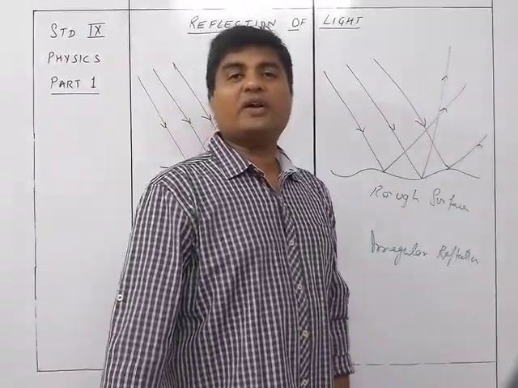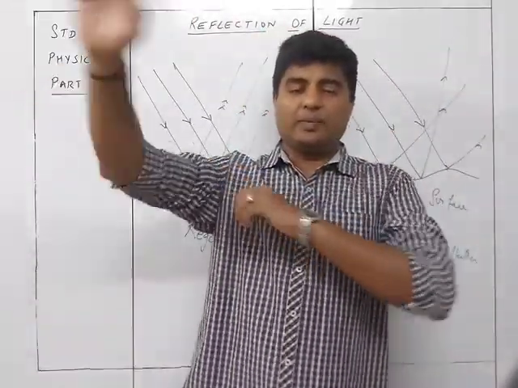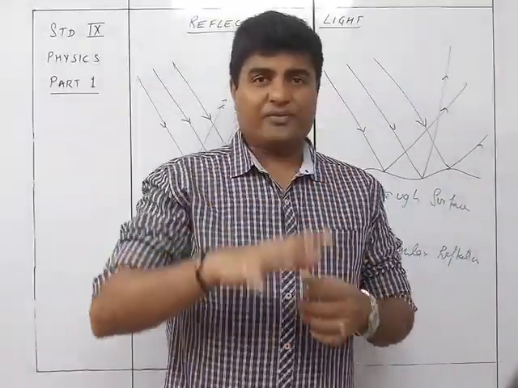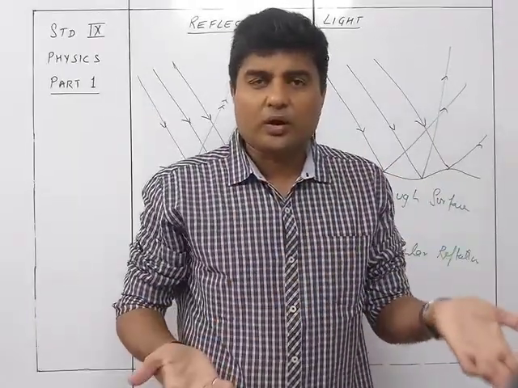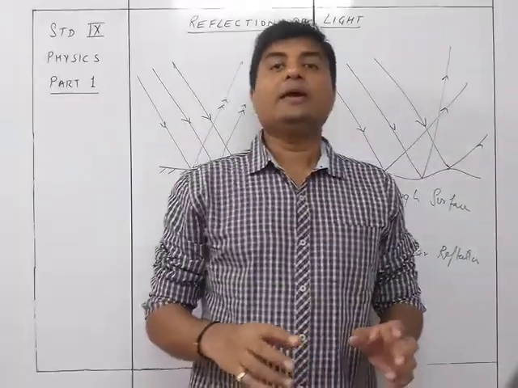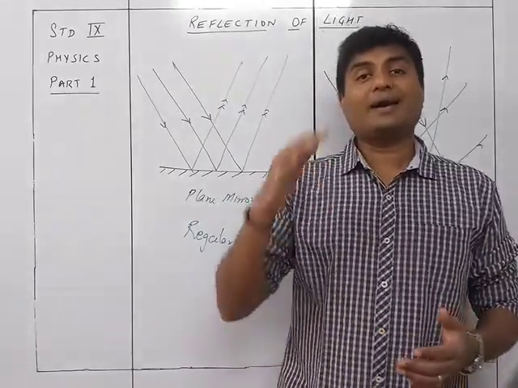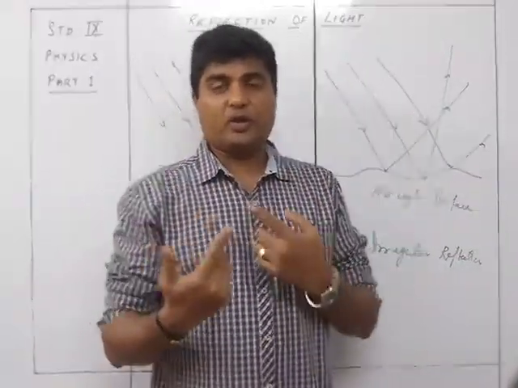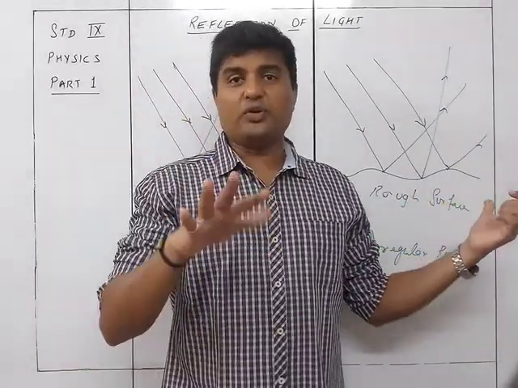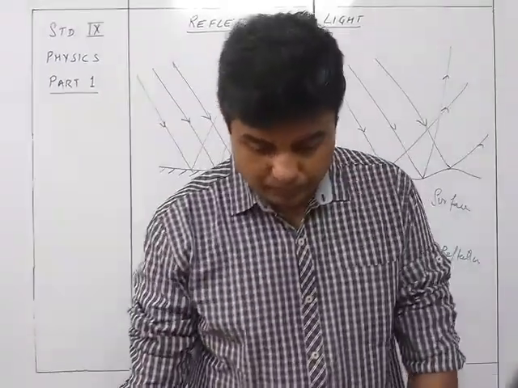Now, you can easily identify irregular reflection whenever you see a surface that is wavy or rough. You can feel that while touching. It looks like a rough thing, right? It is basically because the light rays reflected from that part are not parallel to each other. Because they are not parallel, you see it as a rough surface. That's called an irregular reflection.